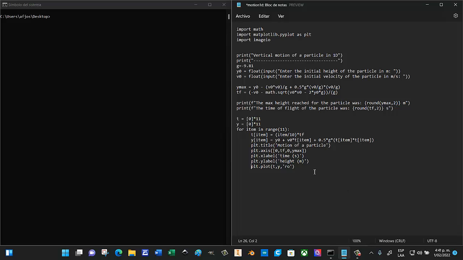So step by step, first we need to include all this information here, and we are going to save every plot using this command, plt.savefig.